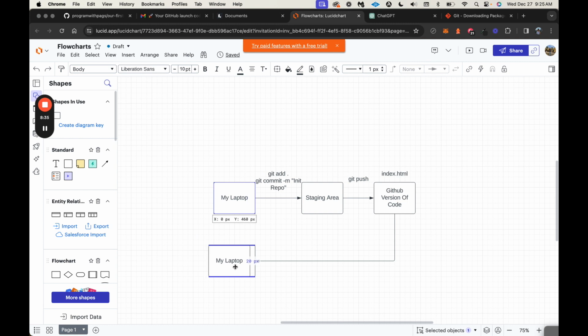This could just be another laptop of any sort, and you can pull. You can do a git pull command. Technically, it'd be git fetch and then a git pull, and you could pull down all this code, whatever it is, onto your laptop. So this is kind of one workflow of version control. So let's go ahead and walk through these steps in the real deal, and let's do this.